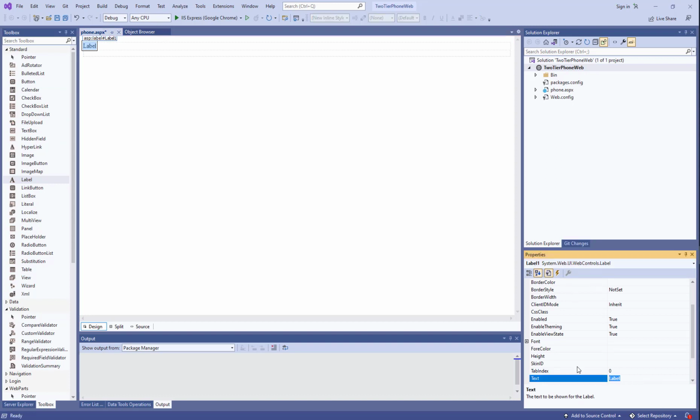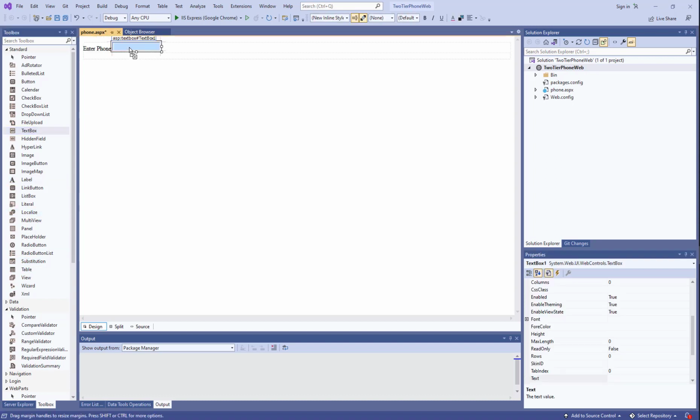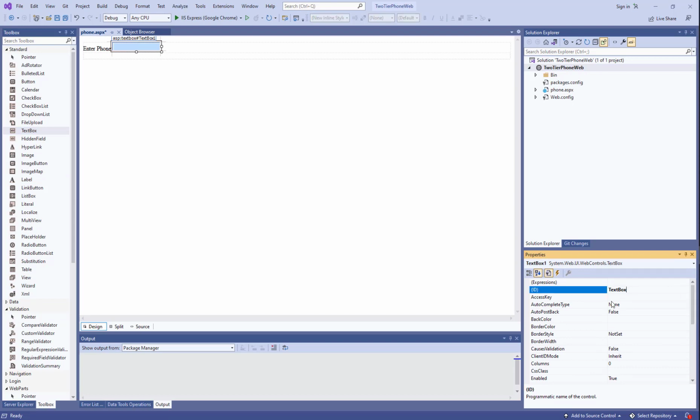And I've dragged a label, and I'm going to make it say Enter Phone, like the Windows application did. And we'll grab a text box. I don't have a masked text box. I would like to rename this text box to PhoneTextBox.